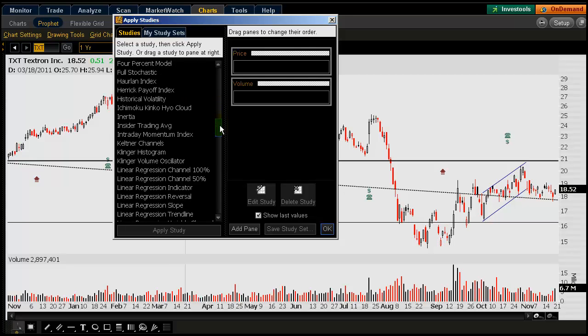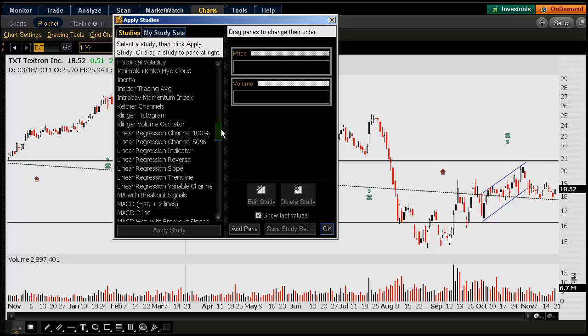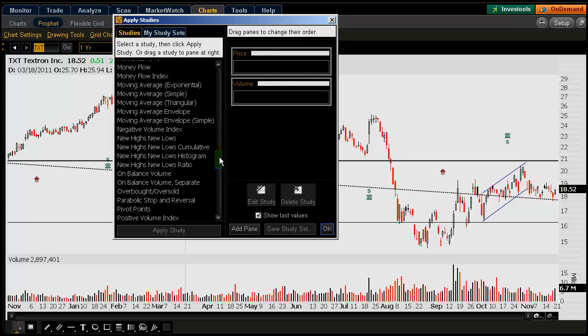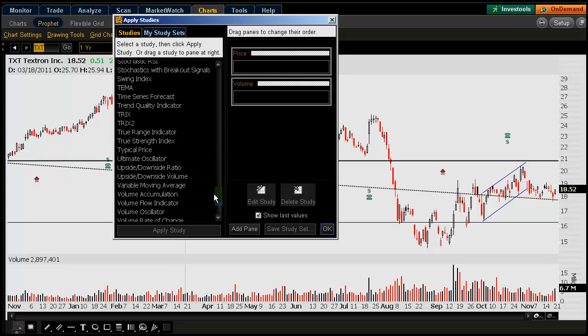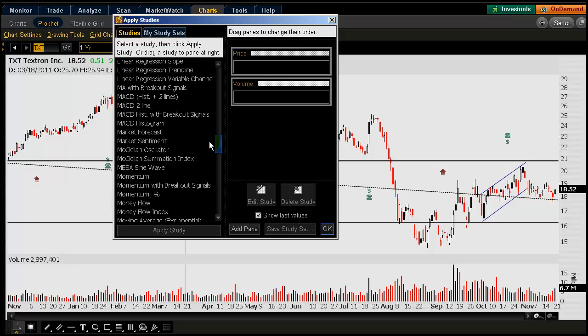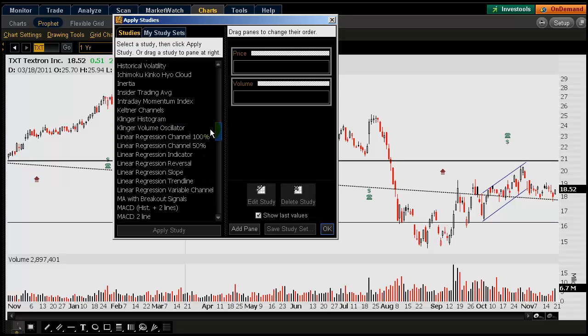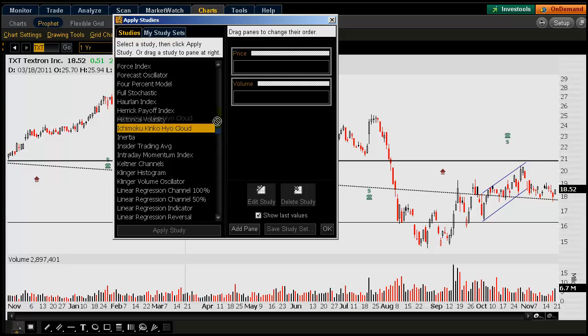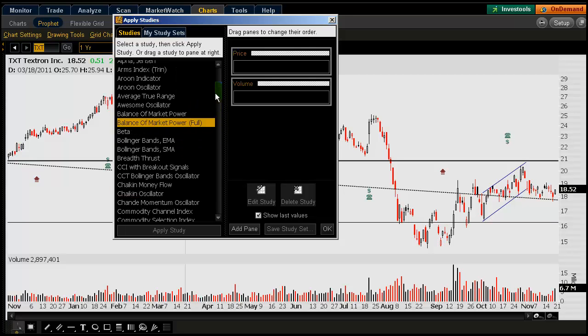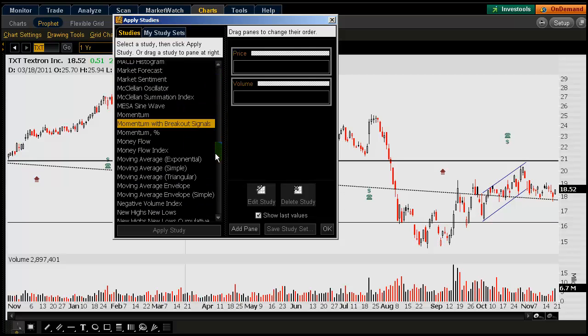Honestly, sometimes you'll flip back and forth, because sometimes you'll think, okay, I get a better edge with this. But I'll show you exactly how the simple moving average and the EMA are, not too much of a difference. The EMA has a little bit of a different component in it that should react a little bit quicker. So if I could find the moving average, okay. You notice here we have a moving average, simple, exponential, and then triangular. So I'll just show you.